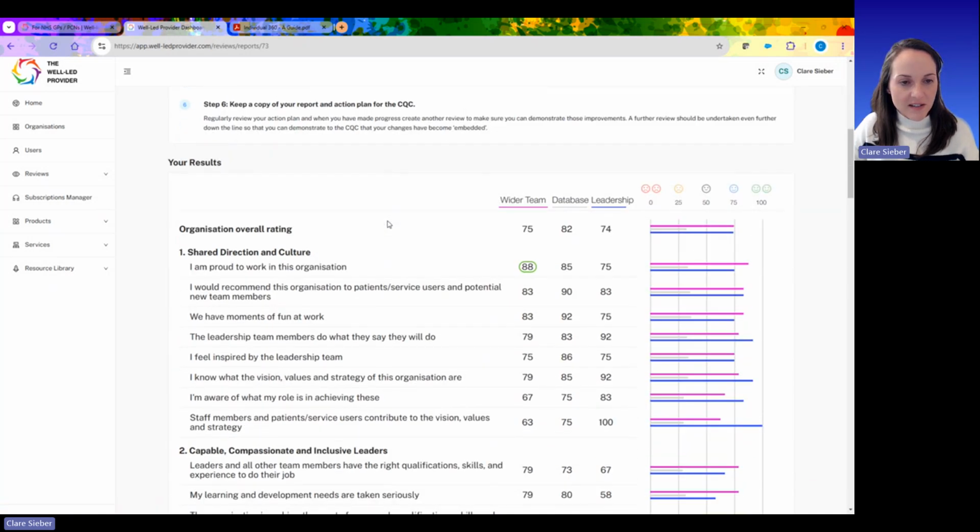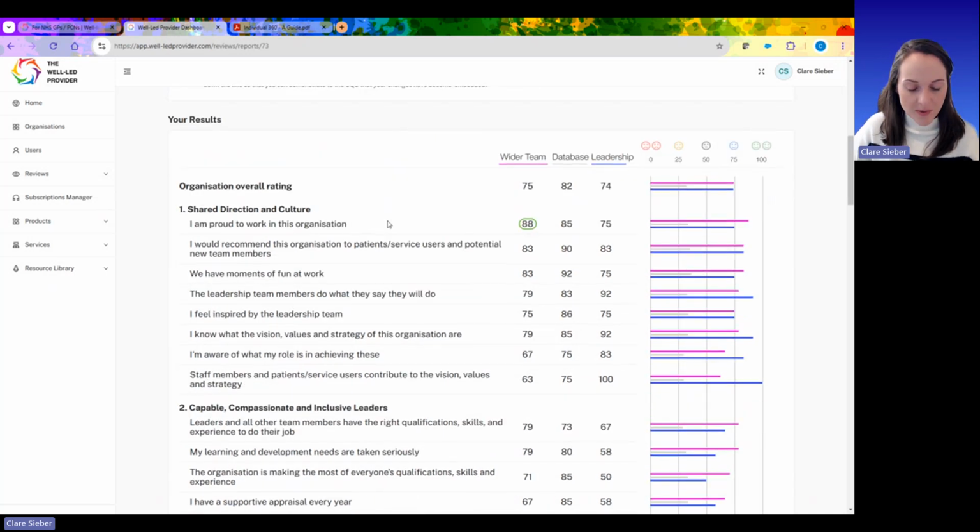And then you get our data to look at. It's laid out as it used to be in the platform, with the 3 columns where you can compare how the leadership team rate themselves and how the wider practice or PCN team rate the leadership, with a column in the middle, which is our database. So you compare yourselves with organizations that are similar. So in this case, with a practice review, you're comparing yourselves with other practices that have done one of these.